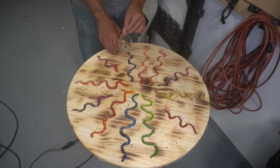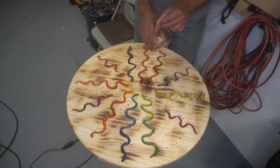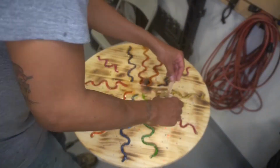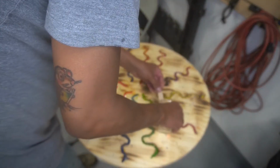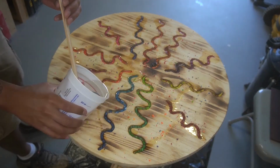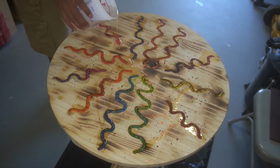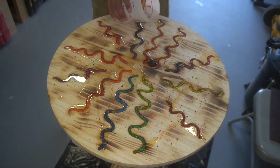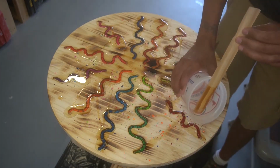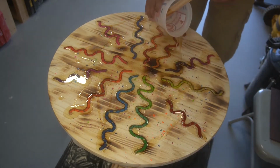And then just basically made layers. So I've learned from my previous projects, the actual crayons will float. So what I did was I put the crayons in all the crevices, and then I just did this first initial layer of epoxy just so everything can attach. Then I went back and added the actual tabletop that's going to be the top layer of the epoxy table. And you can see the little crayon flakes that are there. That was a complete accident, but I like the aesthetic so much that I just left it on there.